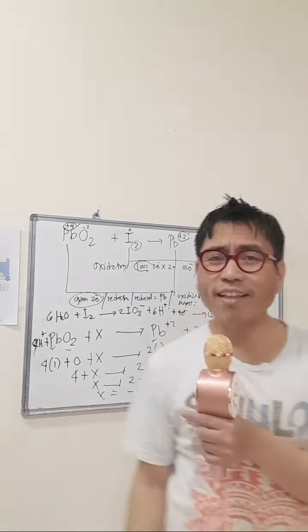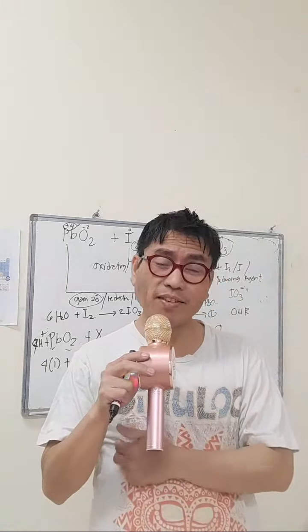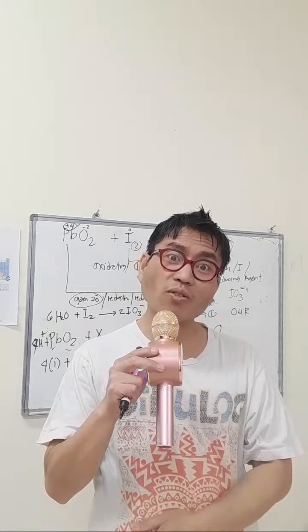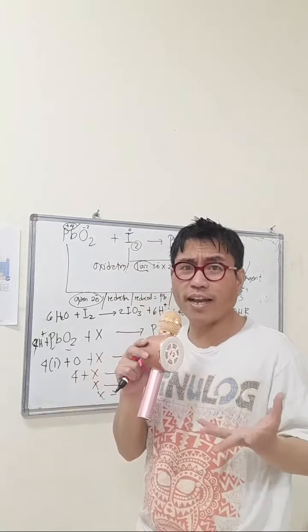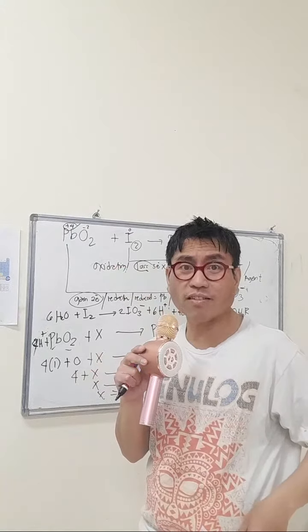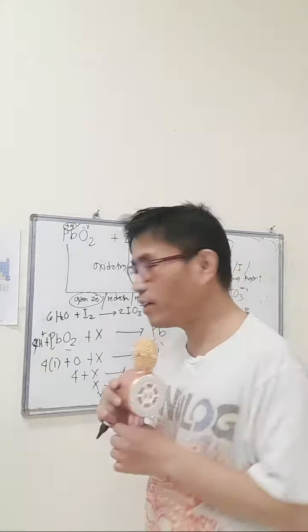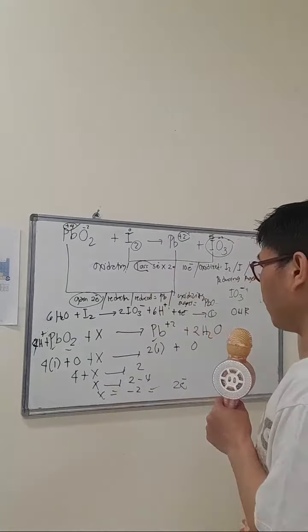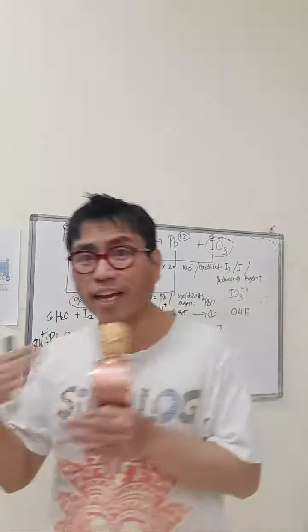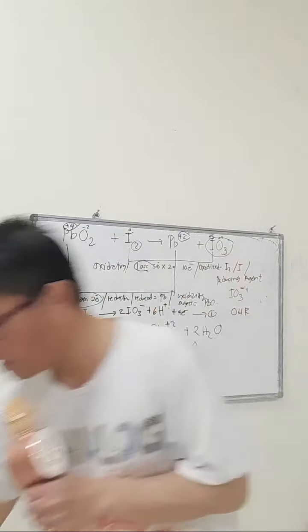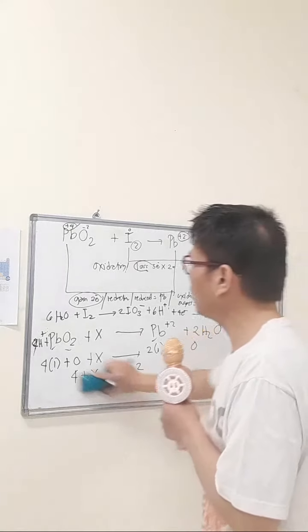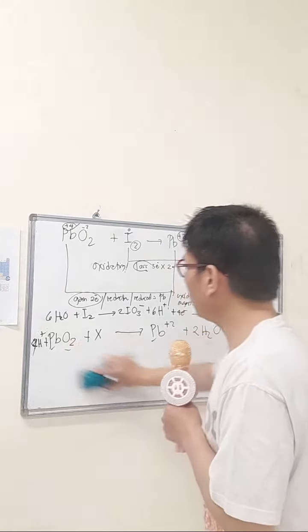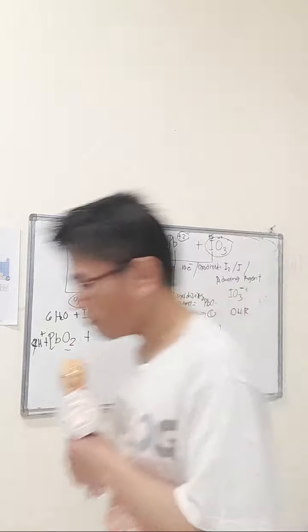Now, if you get the value of X as negative something, that is electrons because electrons are negative. If you never get a negative, something is wrong because that's not an electron. That's the point: electrons are negatively charged, so your answer in solving X should be negative. So 2 electrons. You must put the 2 electrons in your X now, so you need to put 2 electrons here.